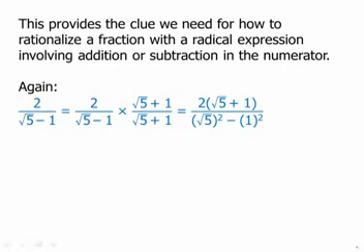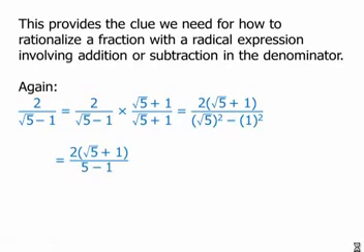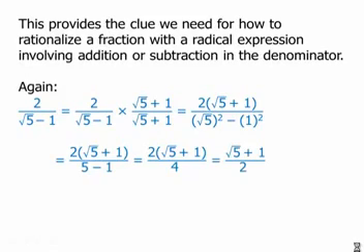The numerator I'm just going to leave undistributed for a moment. And so we get root 5 squared minus 1 squared. That will be 5 minus 1, which is 4. Then I can cancel a factor of 2 in the numerator and denominator, and I get root 5 plus 1 over 2. And that is the rationalized form. Incidentally, you don't have to know this for the test, but that happens to be the golden ratio.